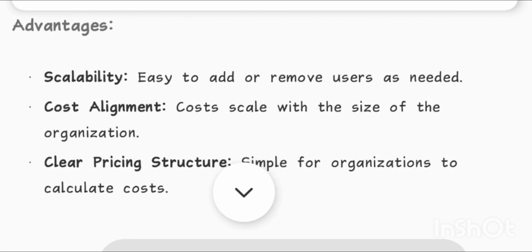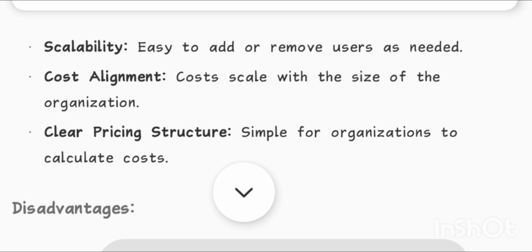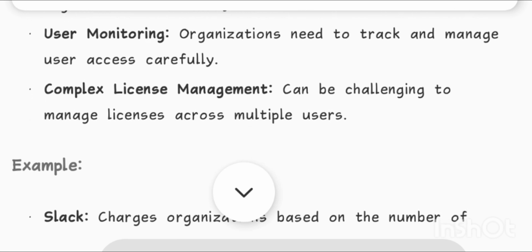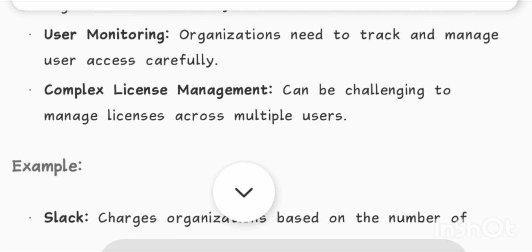Advantages: scalability, easy to add or remove users as needed. Cost alignment, costs scale with the size of the organization. Clear pricing structure, simple for organizations to calculate costs. Disadvantages: potentially high costs, can become expensive for large organizations with many users. User monitoring, organizations need to track and manage user access carefully. Complex license management, can be challenging to manage licenses across multiple users.